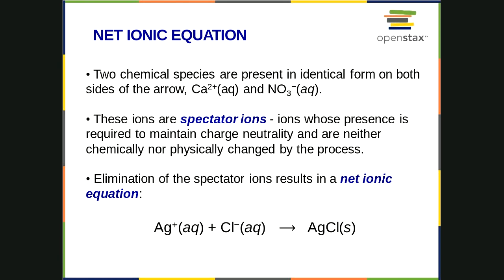And I'm going to result in that equation. Because in the original equation, I had two silvers and two chlorines producing two silver chlorides. Well, now in this net ionic equation, I can simplify it a little more. So I'll reduce it to keep the coefficients as simple as possible. So now I just have silver and chlorine producing silver chloride. And by removing the spectator ions, I result in this net ionic equation. So it's just another level of detail, but it's really just focusing on what's changing in this reaction.